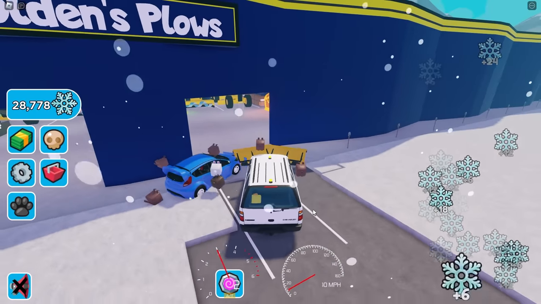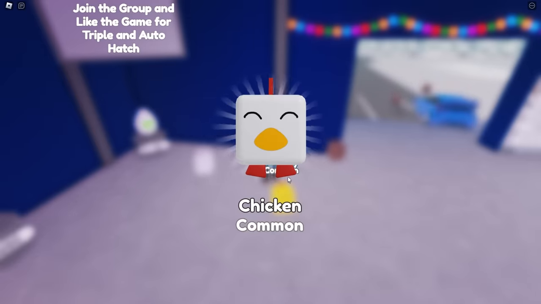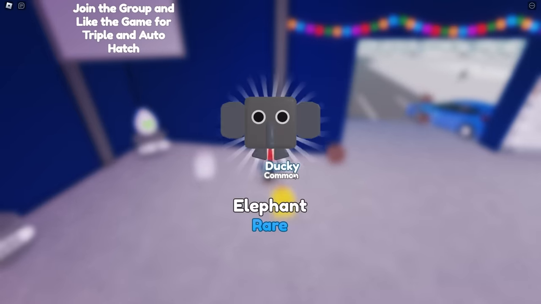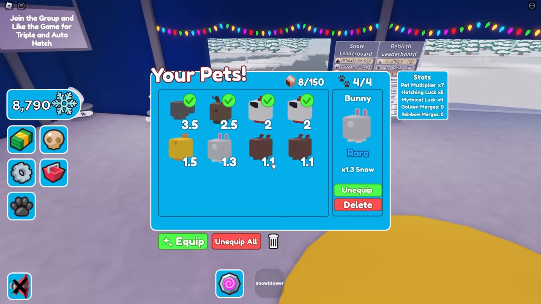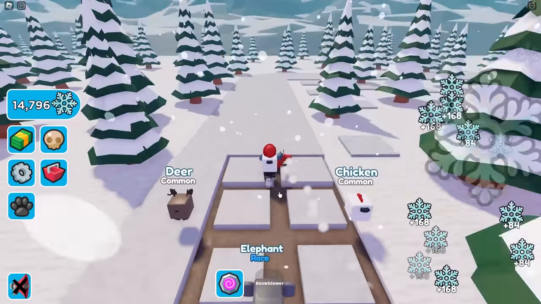But since we're over here, we need to buy some new pets. $5,000 pets are probably worth it if they're gonna multiply a lot. Common chicken, plus a common deer, plus whatever this last one is. We've got two chickens, one deer, and a rare elephant. So our best run before had a 1.5 times multiplier, our best now is a 3.5. It auto equips the best. So now even in area 2, we're gonna be getting 84 or 168 snow per brick.